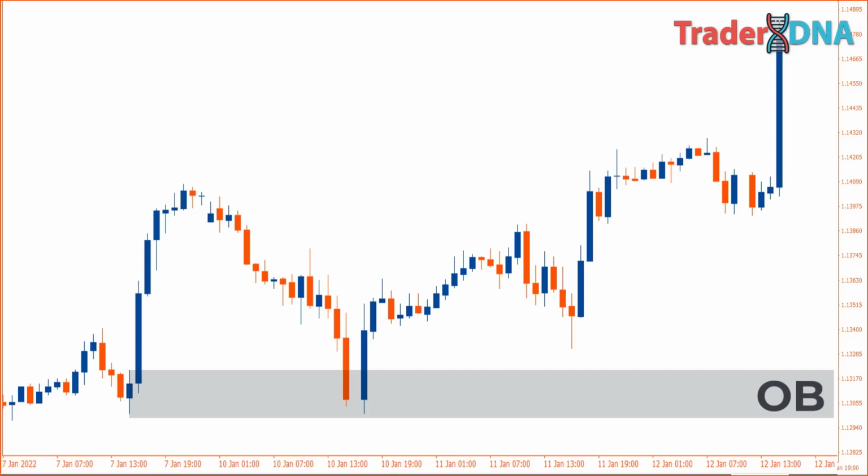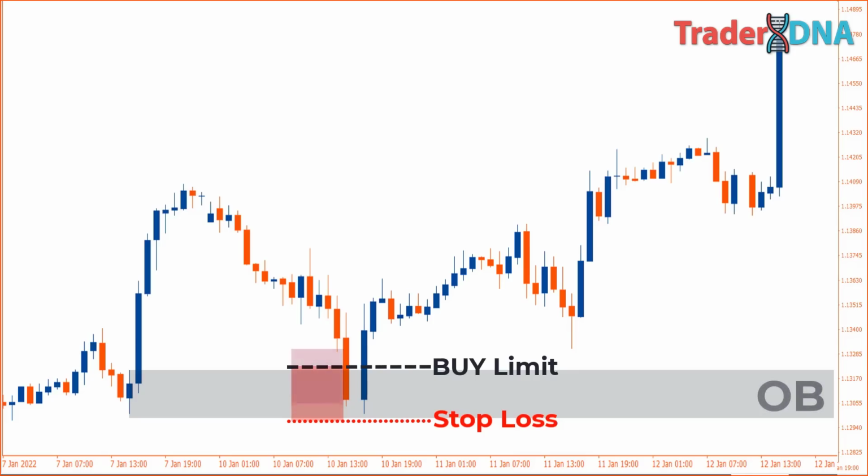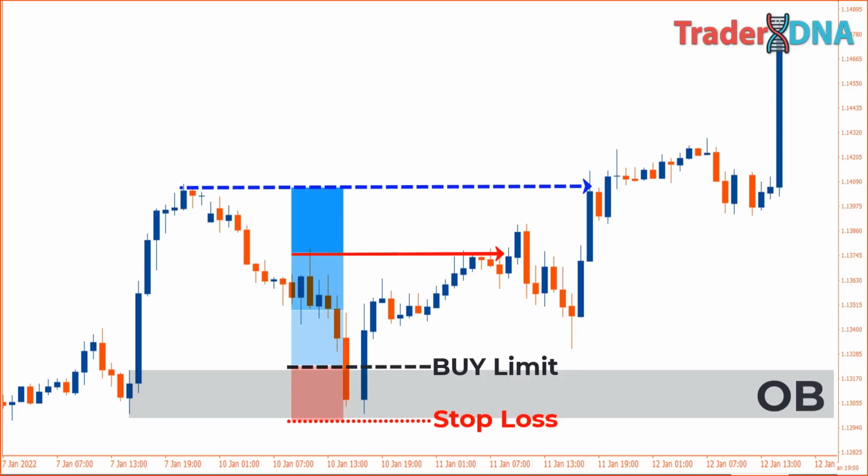Subsequently, we place a buying order a spread size above the order block zone and position our stop below the swing low. Closing half of our position occurs when prices reach double our risk, ensuring that even if the price drops and triggers our stop loss, we break even. For the second target, we aim for the next key level ahead of the price. To make this strategy more effective and profitable, consider the following key points.